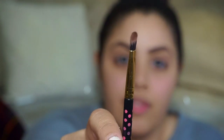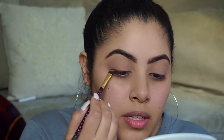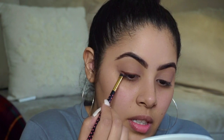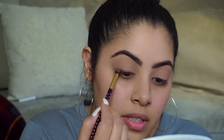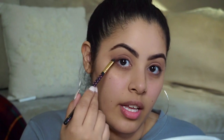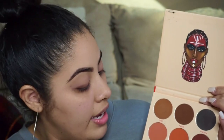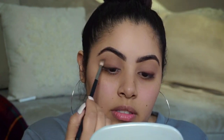Now I'm going to go in with this BH Cosmetics brush — it's a little angled but not super thin, a little fluffy. I'm going to place the color kind of perfectly and then start blending it upwards. I actually just missed a very important step but I'll do it after. If it starts getting thicker towards the ends at the outer corners, it's okay because we're going to smoke that out. Now I'm going to smoke out the outer edges — going in with Kana and Yoda. It's kind of deleting what I just did with my liner, but I'll put a little bit in the crease too.